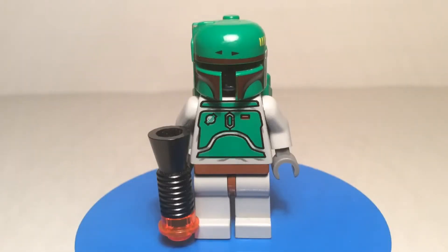This is RGReviews, and today I've got Minifigure Monday number 21, and our subject is none other than the infamous bounty hunter, Boba Fett. I've got a quick note before we begin: this Thursday I'm going to be having a live stream. I'll be putting up a video tomorrow with more information — it's going to be Thursday night, so check your calendars. But without further ado, let's get right into the minifigure itself.